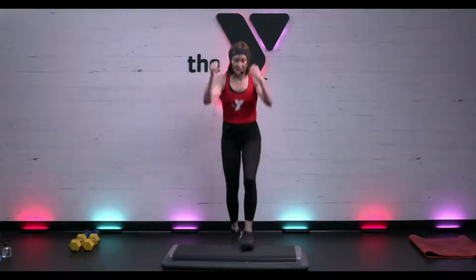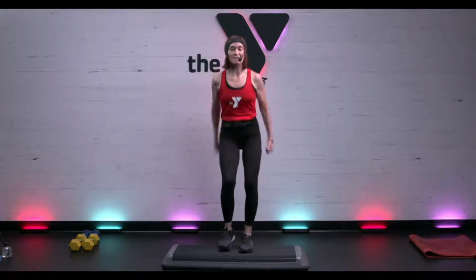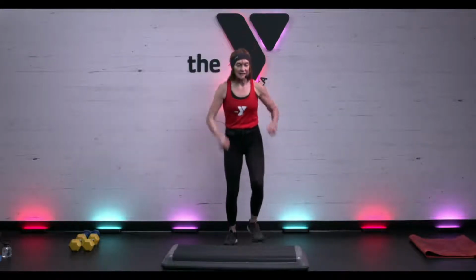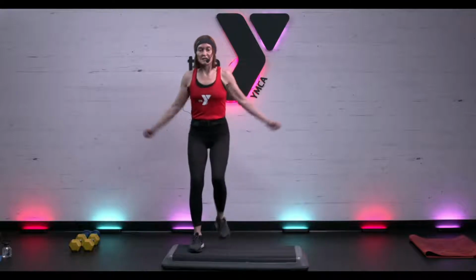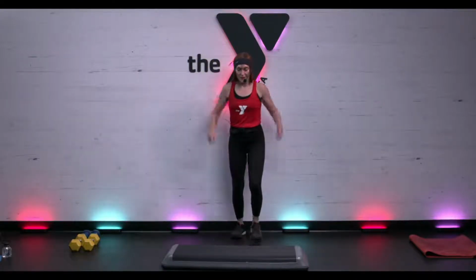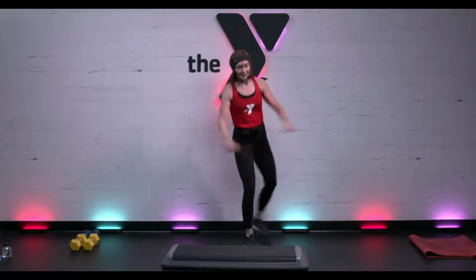One more. Side leg lift. So we get that little squeeze. Step up left. One more. Squeeze it to the side. Let's move that. Squeeze to the side. If you're on the floor, you step up. Don't worry about moving it. Then do your squeeze. Let's do it again.